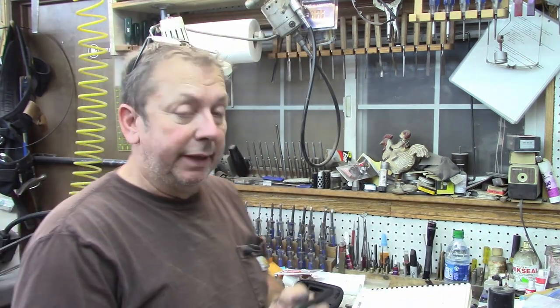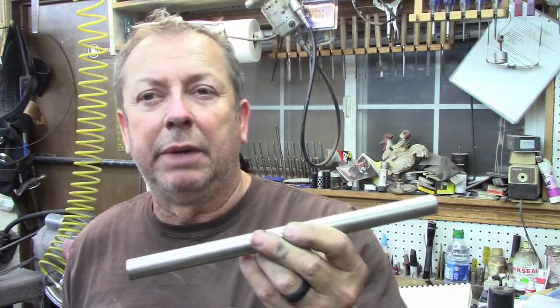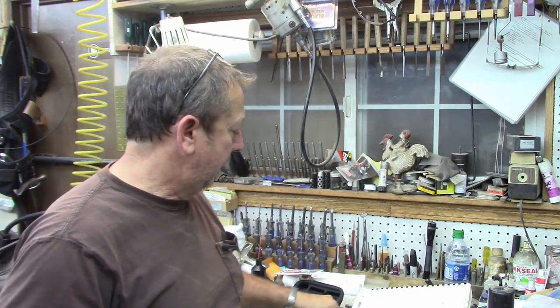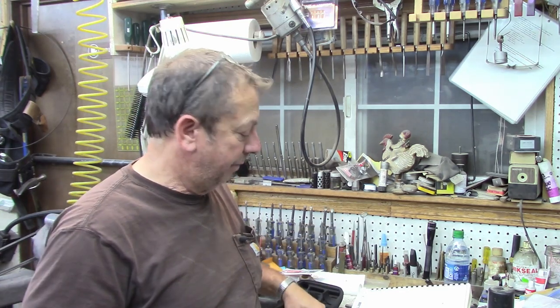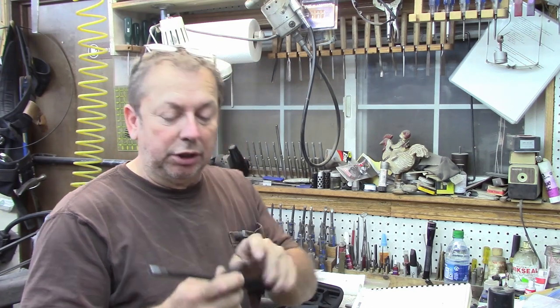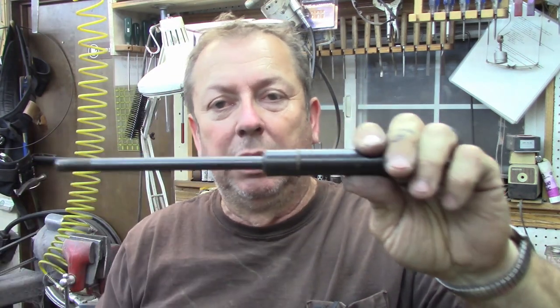So anyway, today I'm going to turn one out of a piece of stainless, which will probably be 303 stainless, 303 through, I would imagine. I didn't even look on the end to see what it was before I cut off two pieces. I cut off one piece 11 inches long and one piece 1 inch long for my little centering piece, and it calls for 10 7/8 inch for the long piece of the body. This drawing doesn't show this centering piece, but it's an inch long basically. This one was evidently shortened a little bit too much. I've just got a washer stuck on there as a spacer, and it works just fine.